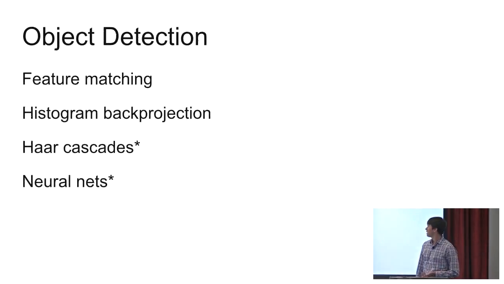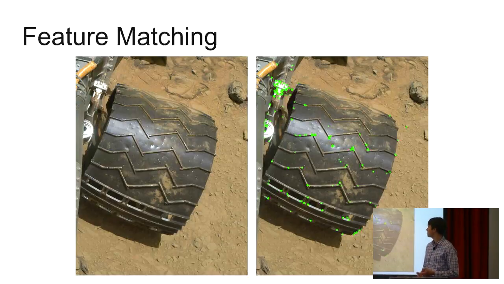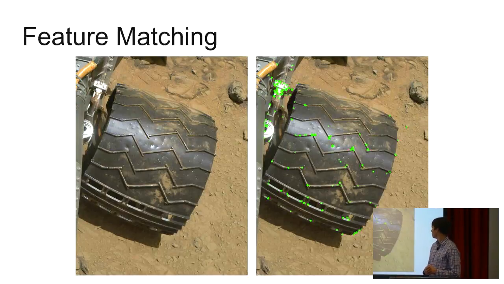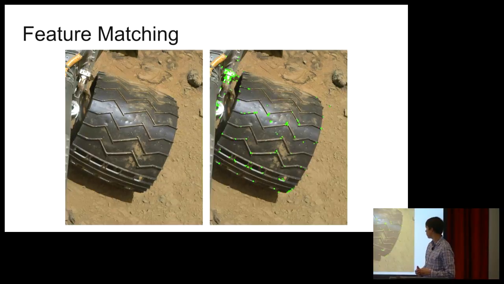Now we're kind of crossing over into computer vision territory. We're going to talk about higher level techniques. First up is object detection. Really this is the problem of, given an image, how can you find that in another image? This relates to registration if you might have rotations. OpenCV has a handful of ways to do this. Feature matching is going to rely heavily on those feature descriptors we talked about. Histogram back projection is a process where you take the histogram of your sub-image and compare it to regions on the larger image. So you get a probability that that picture came from the original. Hard cascades and neural nets are both useful for this thing. They're also useful for object recognition in general. So instead of finding one particular instance of, say, a cat, you find any cat.